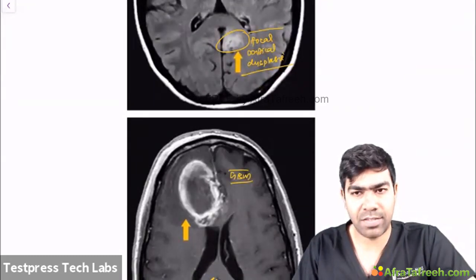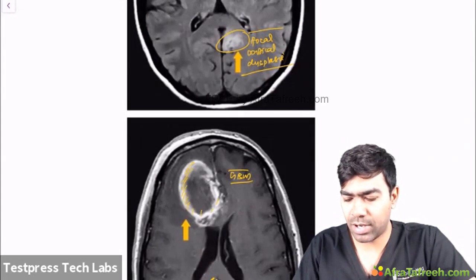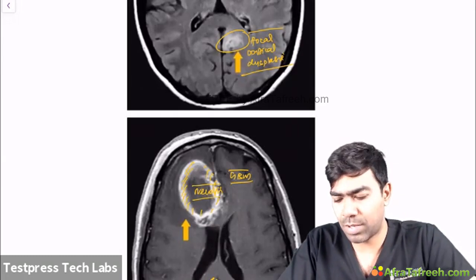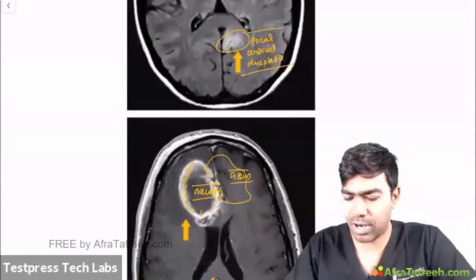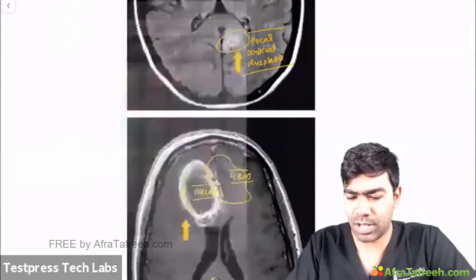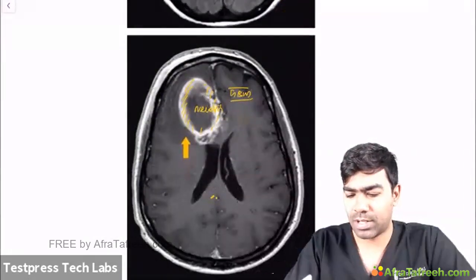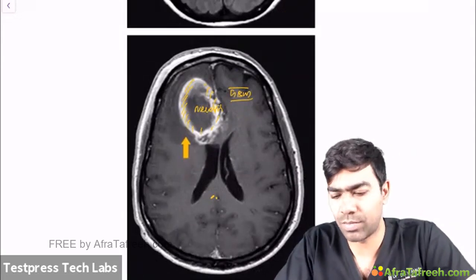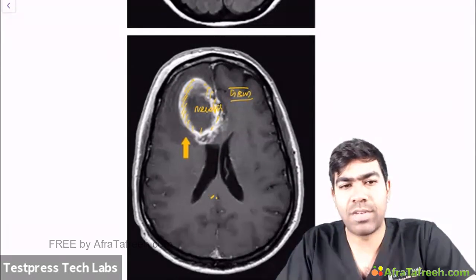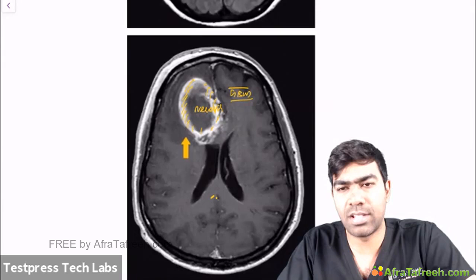Usually the characteristic feature of glioblastoma multiforme is peripheral enhancement with a central necrosis. In CT, the central necrosis with peripheral enhancement is very classical of a glioblastoma multiforme. At the same time, many students believe that unless they see this kind of butterfly shape, it's not glioblastoma multiforme. Butterfly shape is only a typical description of glioblastoma multiforme; it does not mean that it should be seen in all the patients. That is an example of a glioblastoma multiforme, which can result in the development of seizures as well. And apart from that, we have various seizure surgeries that can be done.